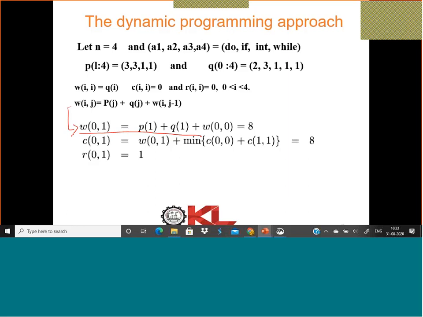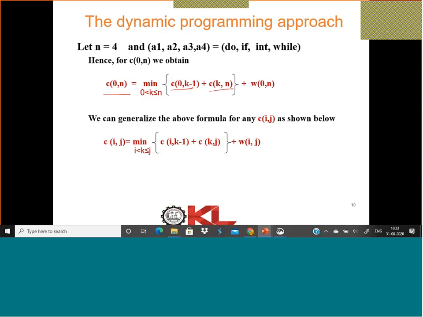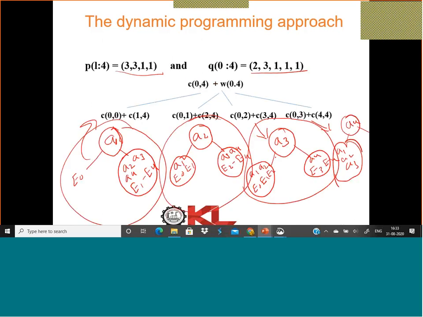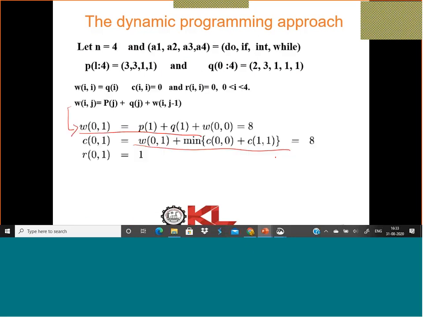Similarly, for the cost of 0 comma 1, the formula is already on the previous sheet. If you want to look at the formula, it is this one. For every value you need to compute it.